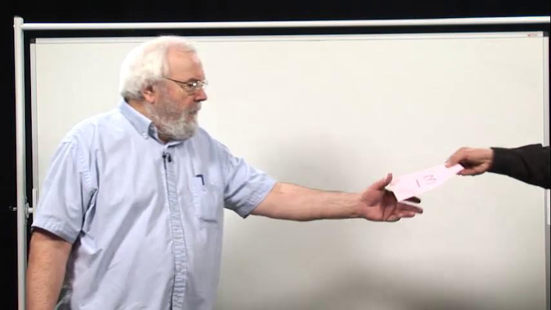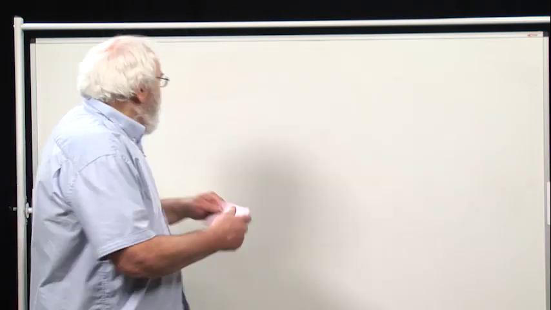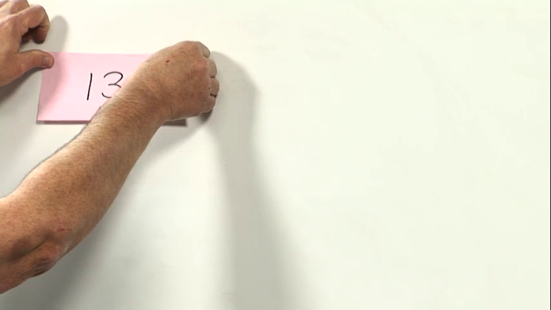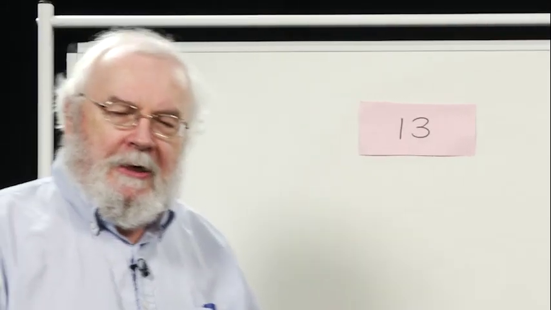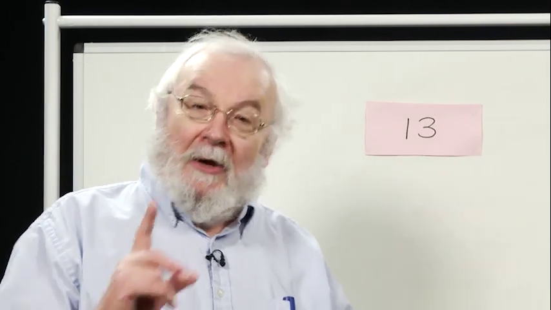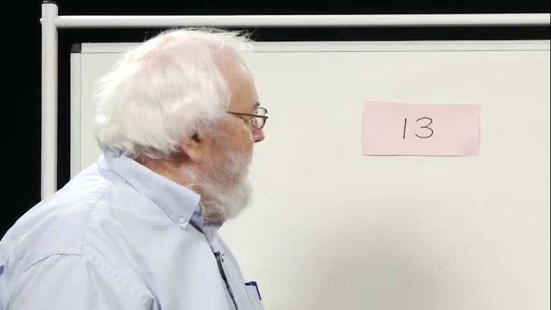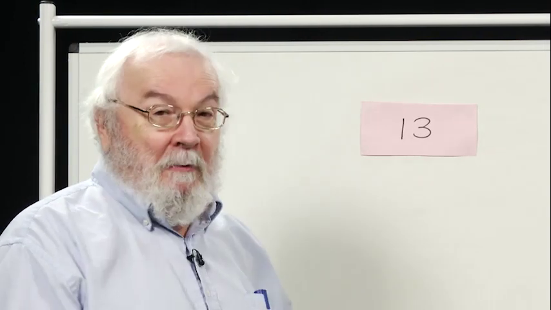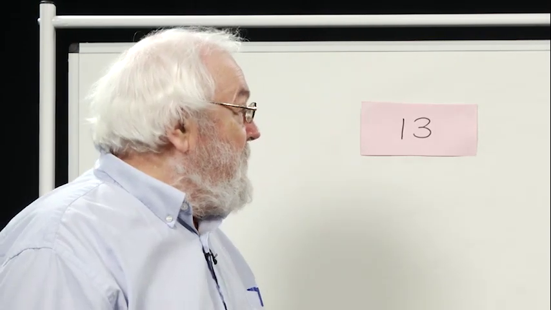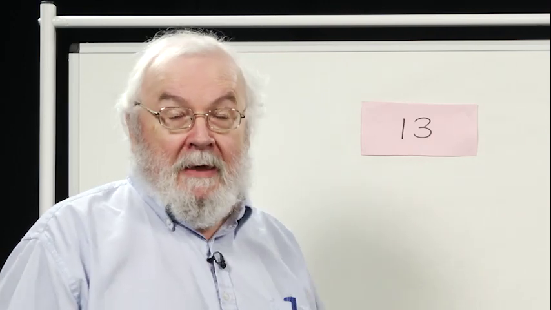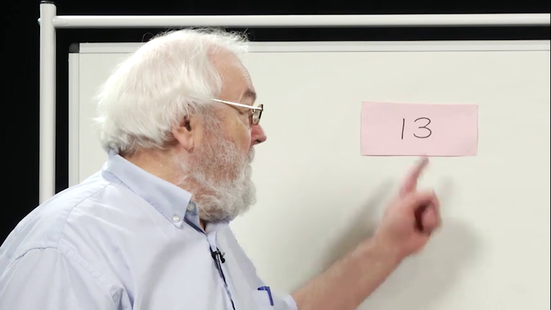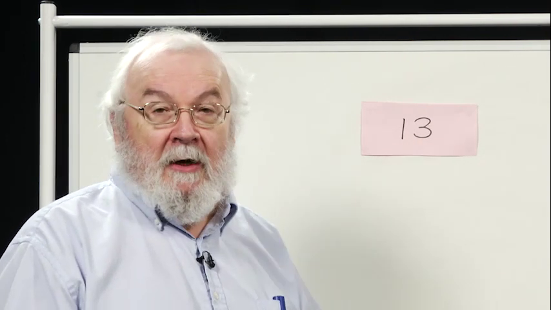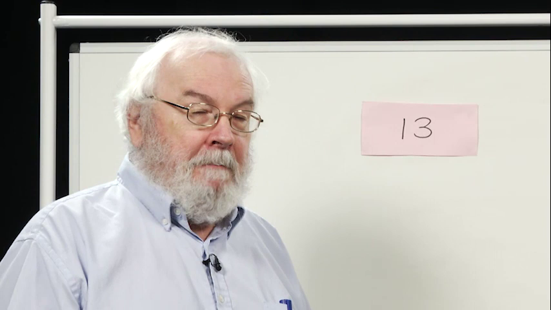I think I'll pick 13. I picked 13. Let's see, the average of 13 is 13. So, all right so far. Now I've got to pick a second card, but this time it won't be so easy. I've got to arrange that the average of the sum will be an integer. So I'd better pick an odd number, so that two odds will add up to an even, so when I divide by 2, I'll get a whole number.